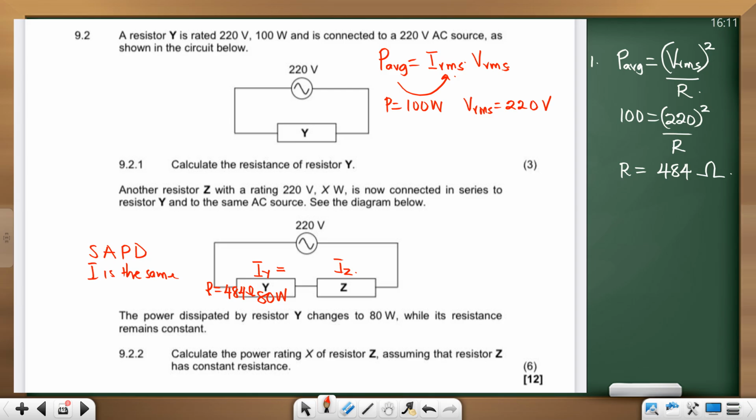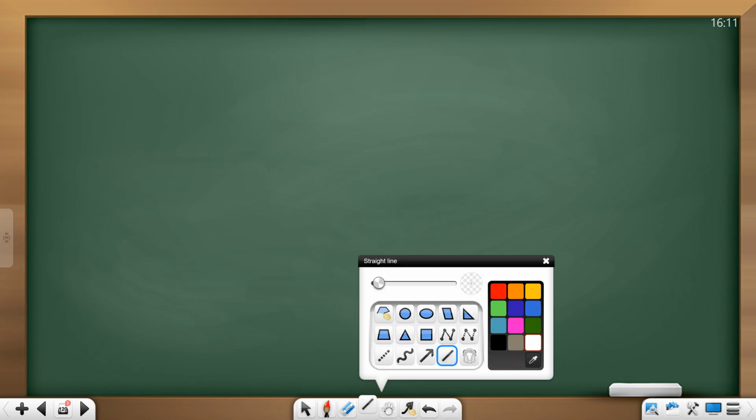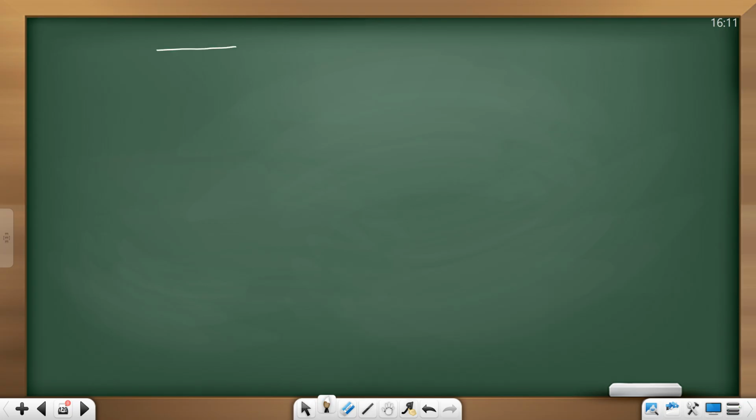Okay, fine. There are two ways of doing this. This thing is so easy. Let me draw the circuit here because I want us to explore. So already we are dealing with circuits again. For those of you that are having challenges with circuits, this is where we deal with circuits again. So we have what? 220 what? Volts.